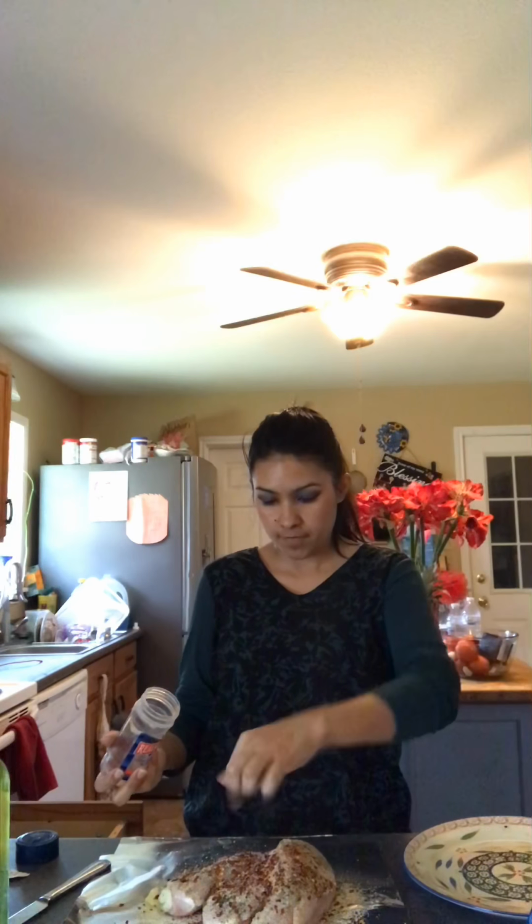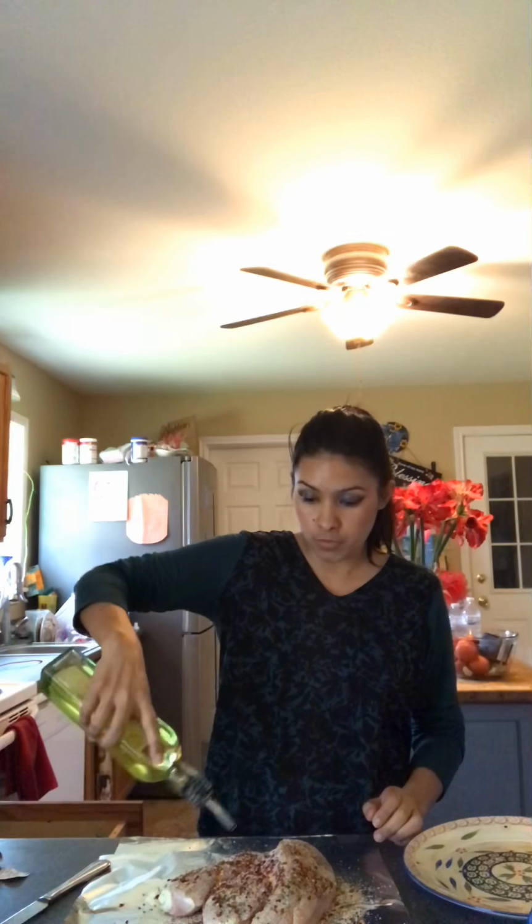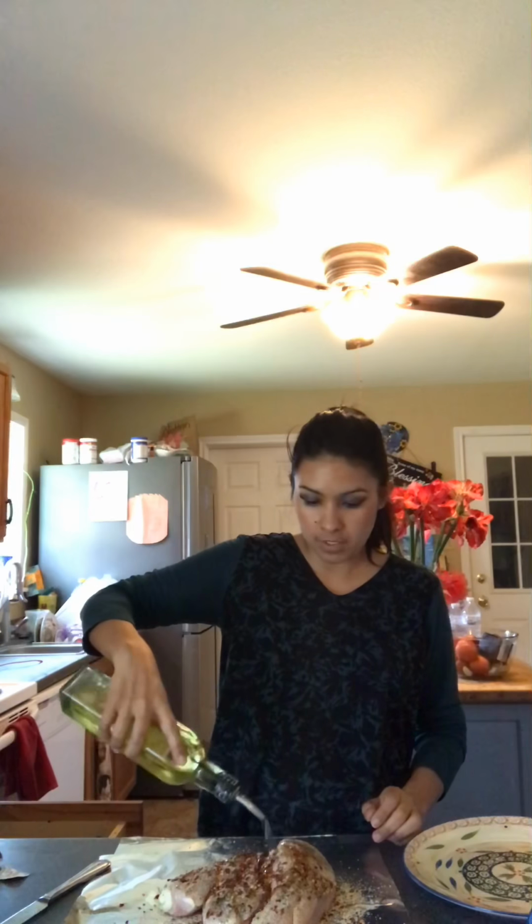Okay, we already put the black pepper. Now we're gonna put the salt. Salt is really important, okay? So you're gonna put like a ½ teaspoon, more or less. And then you're gonna put some olive oil or butter. I used to put butter, but now, because we want to be a little bit healthy, I put olive oil.